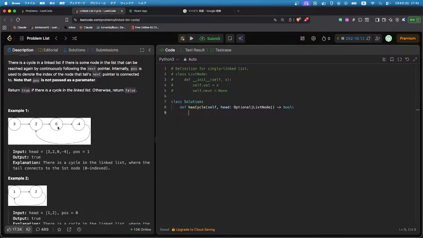And for step 3, the faster pointer comes here and the slower pointer comes here, which means the faster pointer reaches the slower pointer, right? So we can figure out there is a cycle.